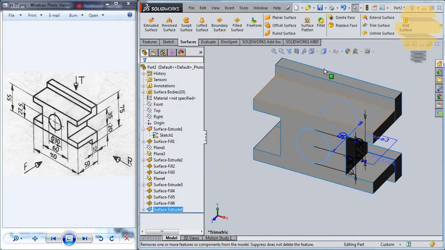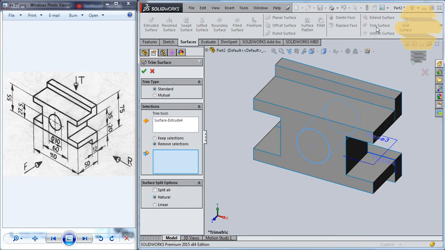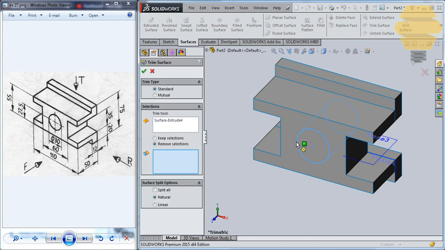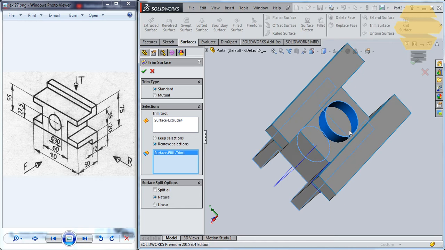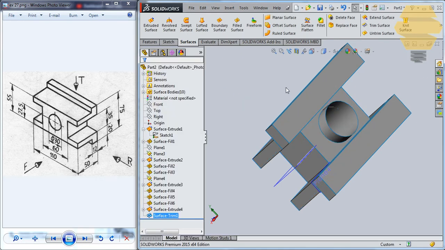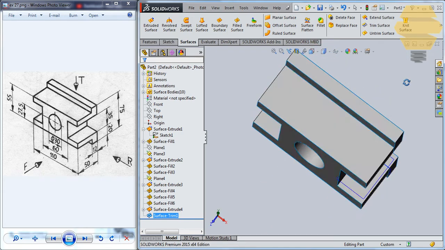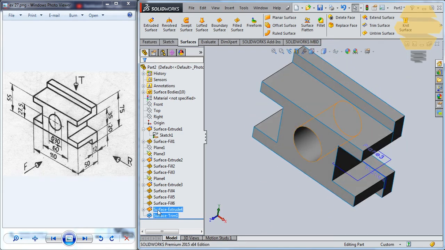Now select this and go for trim surface. Go for trim surface and go for remove selection. Remove this as well. Go for tick mark. And one thing that's a problem is that the extrude is moving a little quite more than what's required.